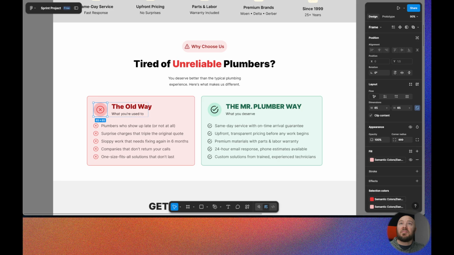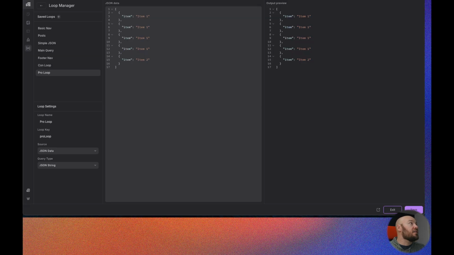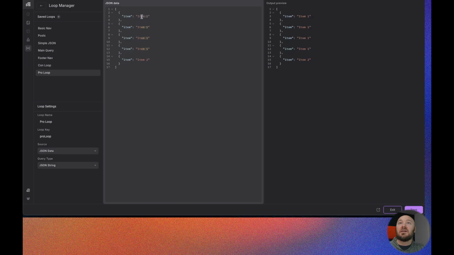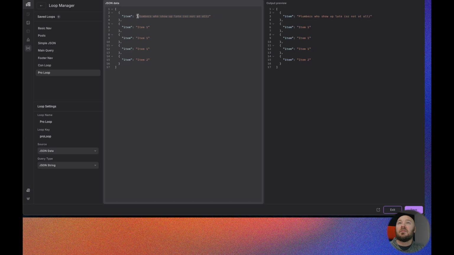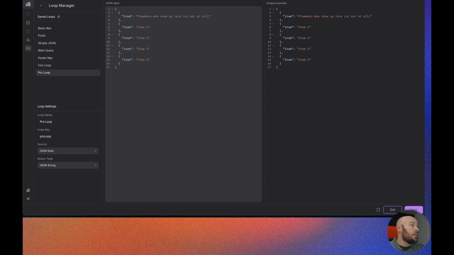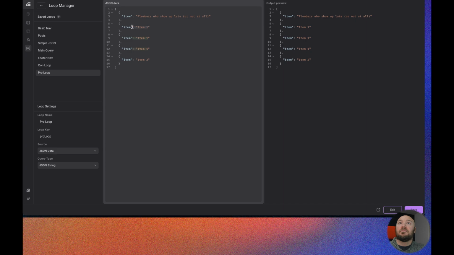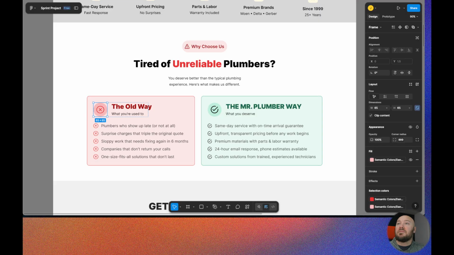And if I just copy and paste this, I'm going to grab it from my other screen just to make it a little bit easier so I don't have to switch back and forth for you guys. This is my pro loop, which should actually be this one. And I actually messed that up, I think.